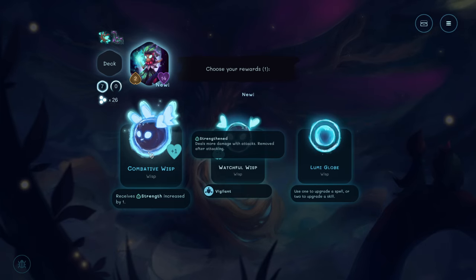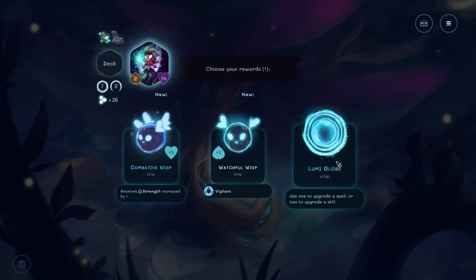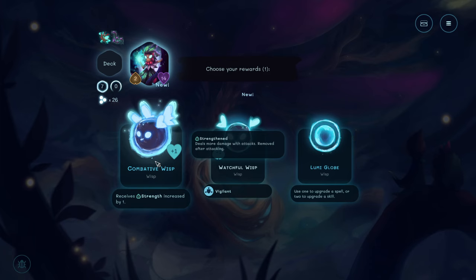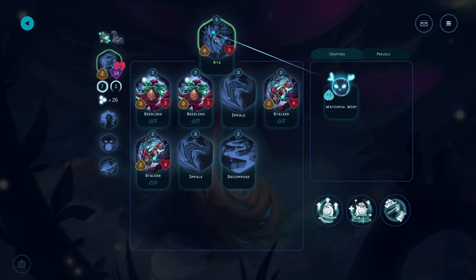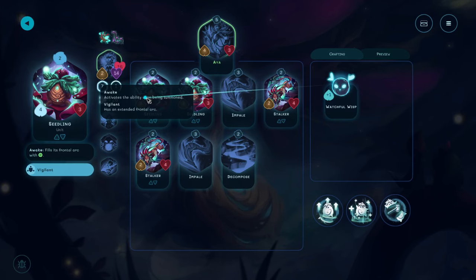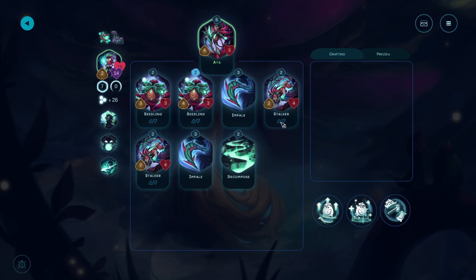This one, deal more damage with attacks. Receive strength increased by one. So this is like an upgrade, I guess. Watchful Wisp has extended frontal arc. That's cool. Used to upgrade a skill or spell. So I think I want the extended frontal arc. I feel like that's what usually is getting me right now, is I'm taking damage by accident. I feel like I never play this unit because they're just so expensive. I like it with this because then more green will be created when I summon this unit, due to its awake ability.